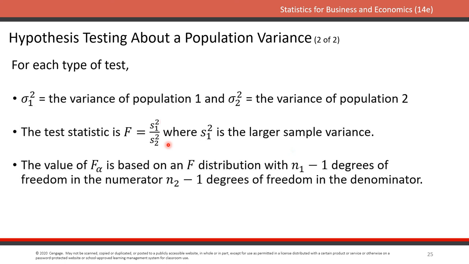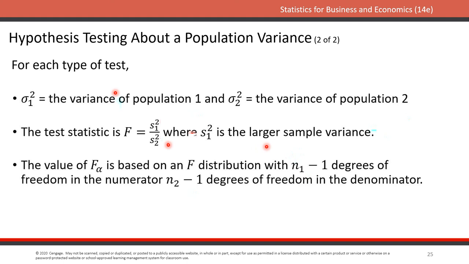In this particular context, n sub 1 is going to be the population with the larger sample variance. So whichever group has the larger sample variance, that's going to be population 1, both for the sample size and for the sample variance. So you're going to stick that in the first slot and plug in your values. So let's say one of the groups has a larger sample variance. Okay, that's going to be population 1. So I plug in that sample variance for S squared sub 1, and I plug in their sample size for n sub 1 and use that to calculate the first degrees of freedom.